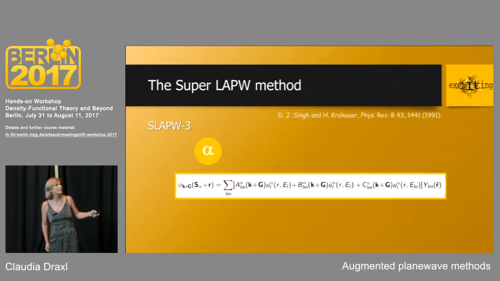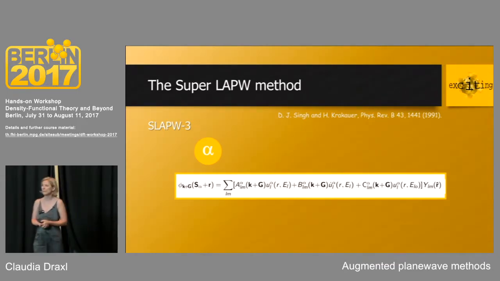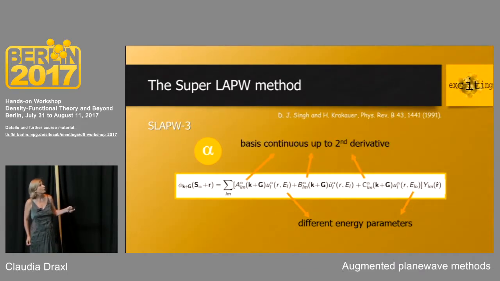This could be, for instance, again a UL, but now for a different energy. So I call this here E local orbital. That means you can use an energy here, for instance, coming back to the copper example. This is 3p-like, and then you can use an energy here, which is 4p-like. And then you have solved everything with one basis set. So these are different energy parameters. Now we have three of these coefficients to make our basis continuous, not only in value, but also in slope and up to the second derivative.